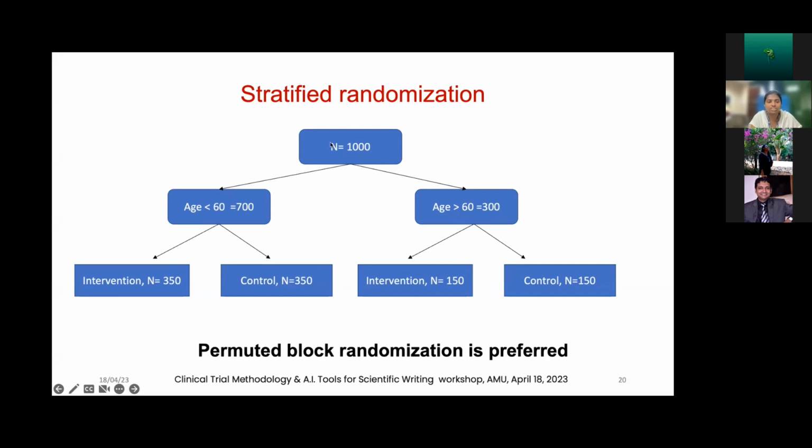So once you have the strata, for each stratum you generate an allocation sequence based on block randomization, so that you achieve equal numbers in both groups under each stratum. Usually stratified randomization is limited to 1 or 2 stratification factors. If there are multiple stratification factors, the purpose is defeated and you cannot use this technique.